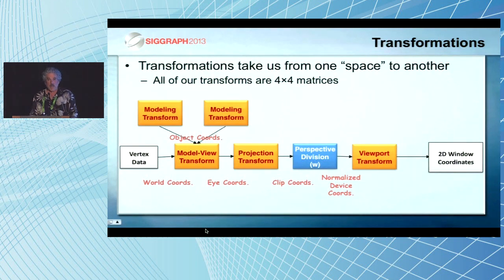Now, in the fixed pipeline versions of OpenGL, they actually defined, I think, 6 coordinate systems, which you sort of see in here. And now, because the fixed pipeline is gone, you don't actually have to use these on the left, but they're actually really helpful when you do your own applications. So we're going to stick with them here with that kind of disclaimer that you don't really have to use them until you get to the middle there. But the idea is this, that you have vertex data that's defined in whatever system that you find helpful to you.